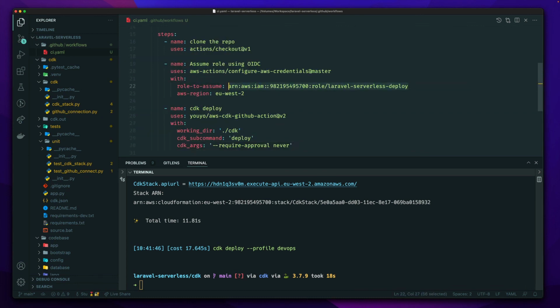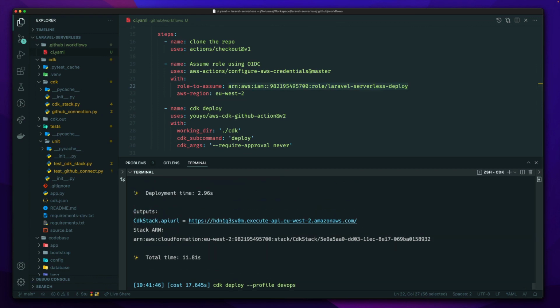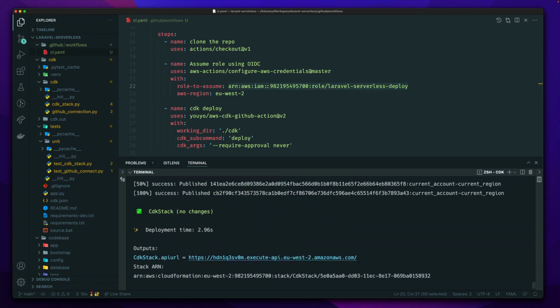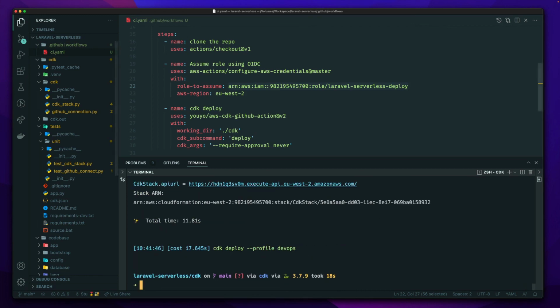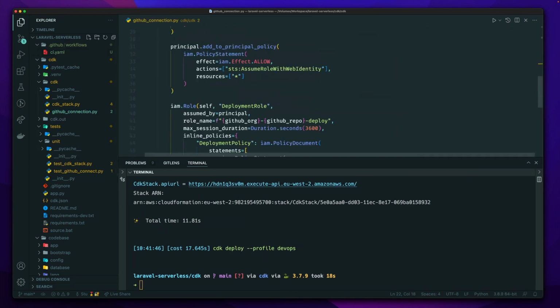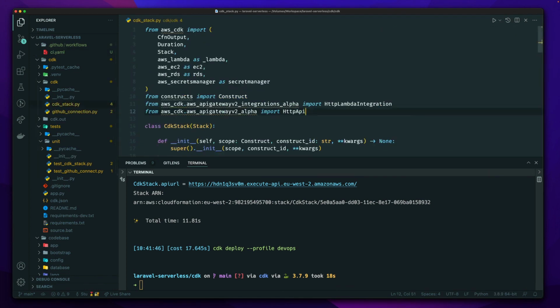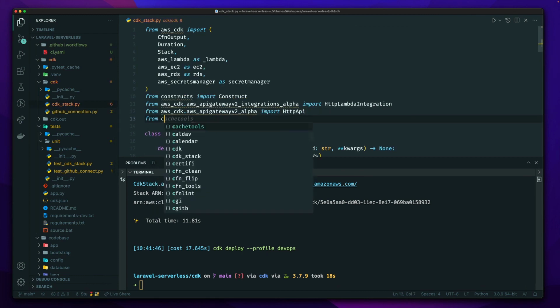So this should assume the role that we've just created here. And it should, there's my outputs. Oh, hang about. So I've created the GitHub connection, but it's not done anything because I've not brought it into the CDK stack. So let's do that.